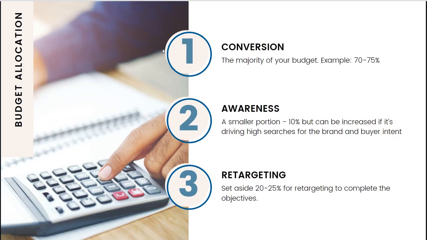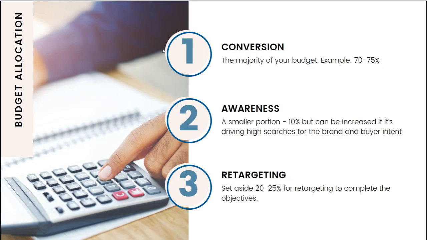And then you have awareness. This can be a smaller portion. There are times when you want to increase it quite a bit, but awareness is when you put ads in front of people that are not meant to sell directly. It's there to bring them more awareness about the problem and also about you, but it's not to sell. So they tend to be educational and they don't have any calls to action in terms of selling. What you're trying to do is give them value and make them more aware of you at that time. So you can put 5 to 10% for awareness. When we get to the optimization part, I'll show you where it makes sense to actually increase the awareness.